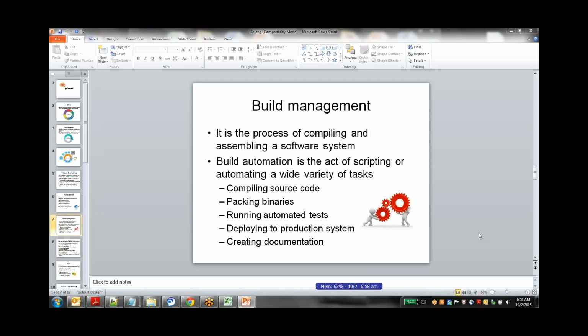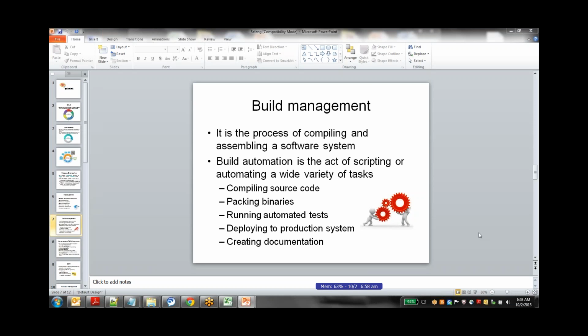So for automation, what are you going to do? Especially, the automation we are trying to do is to automate the build management. So any automation that you do for the build is called build automation. And how are you going to achieve build automation? Build automation is generally achieved by writing some kind of scripts, so that whatever steps you can do manually, you can write one small script and automate it. If not, right now in the market, there are some specific tools which can do all the build activities. Those kinds of tools are called build tools.